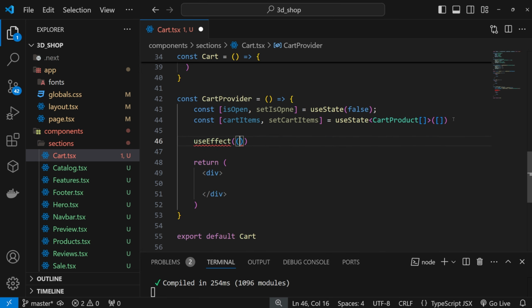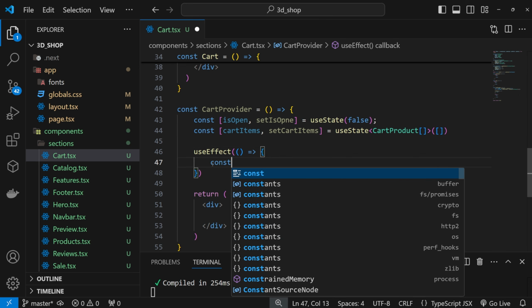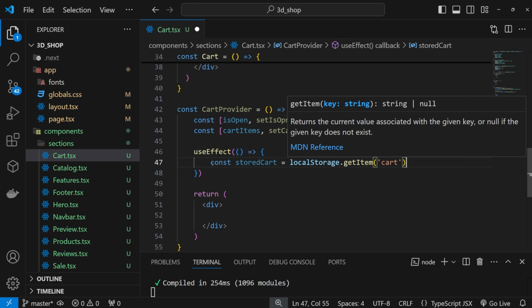So inside this use effect we will be checking whether we already have some products in our local storage. So import it also, and now we need to create a const called stored cart, which is equal to our local storage dot get item and specify the name of cart, like this.